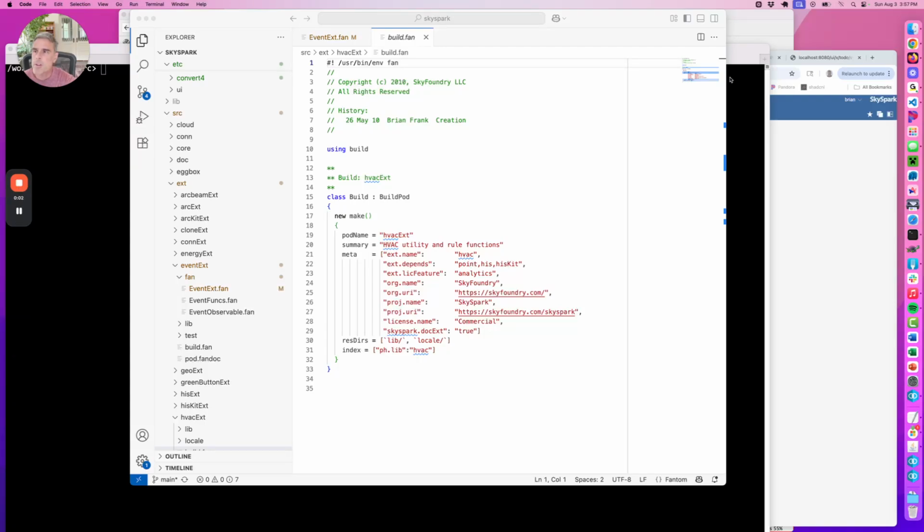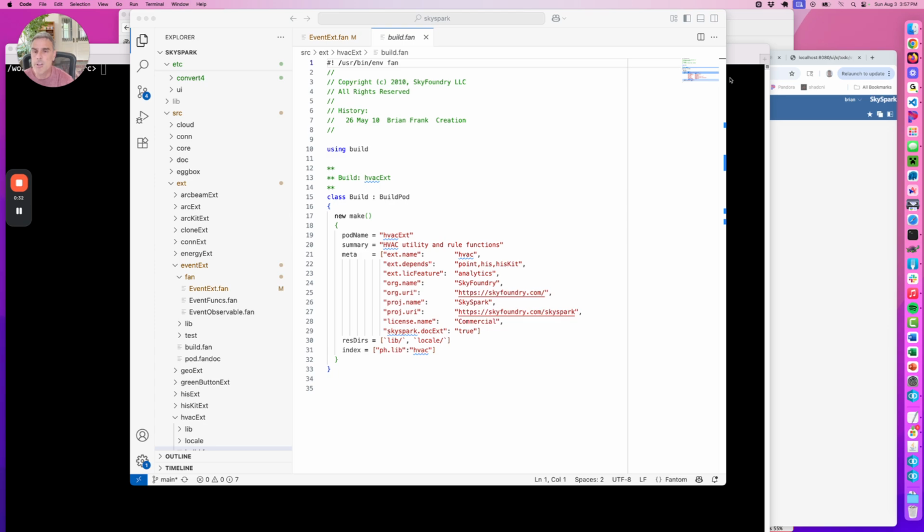Hey, in this video, we're going to take a look at how you use the new Convert4 utility, which is open source in Haxel, to basically stub out the xeto for a Haxel or SkySpark extension and function. So starting in 4.03, all of your extension definitions will have to be in xeto, as well as all of your Axon function definitions. So we're going to look at how you can take your existing code and stub that out.